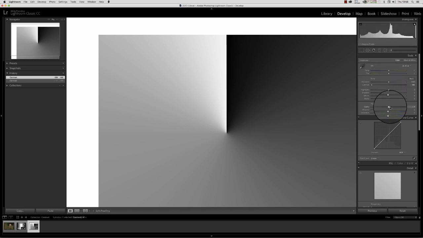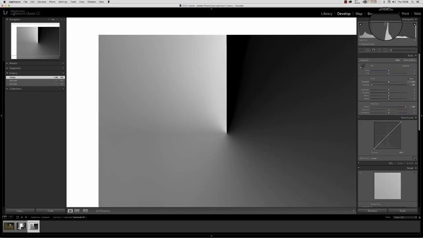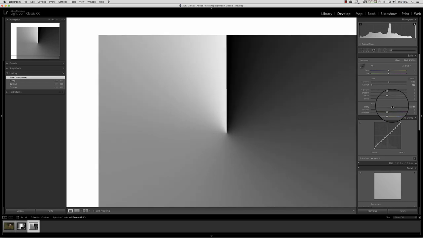If I push clarity all the way up, now you can see I've built more tonality, but it's very constricted. If I take this linear, or what purports to be a linear tone curve, and switch it out to my process version swap tone curve, now you can see we bulk up a little bit more. Clarity is a funny old thing. If I take some of it out, you can see how we're getting more vertical components in our mid-tone areas. So as I say, clarity is a strange old thing because it's useful, but you mustn't overdo it.